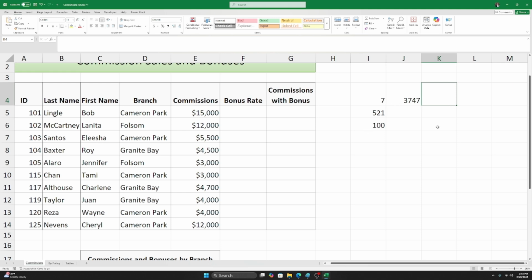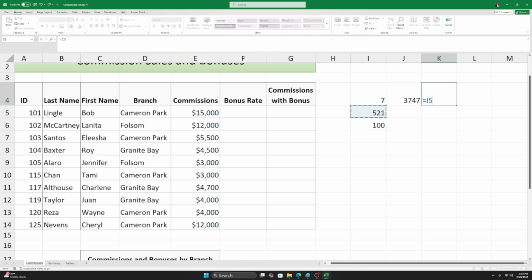So maybe this one, we just want to do I5 plus I6. So I put my pointer at K4. It's an empty cell for us. And remember, start with the equal sign. That is very necessary for any formula or any function. And now instead of typing out the cell, I could just go over and click on it.